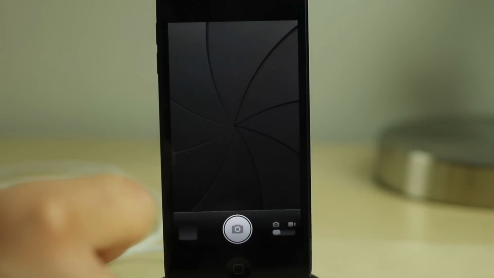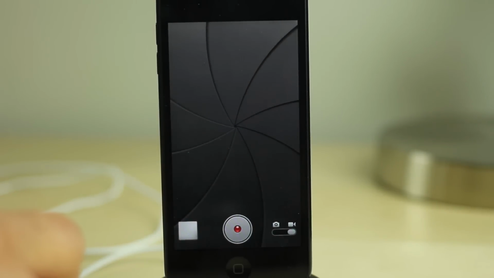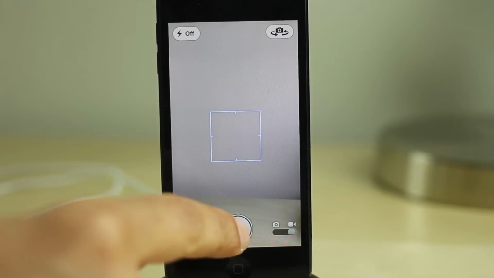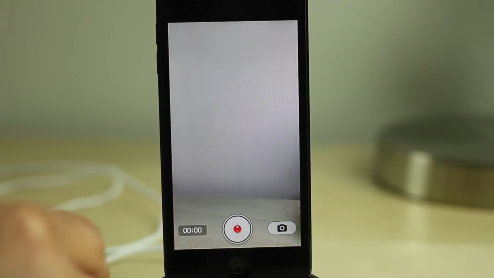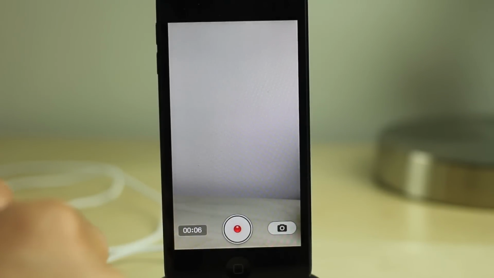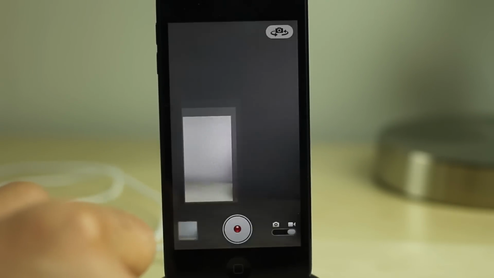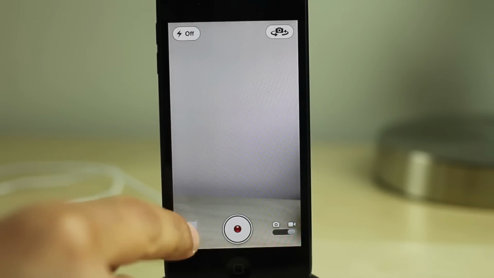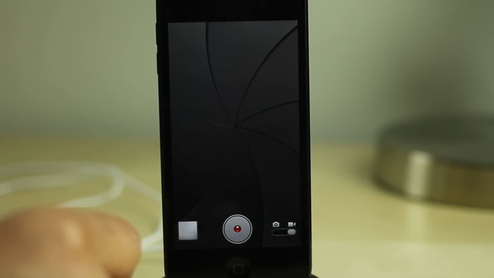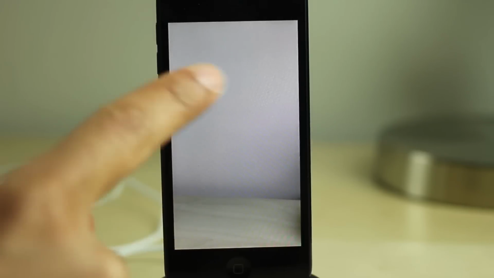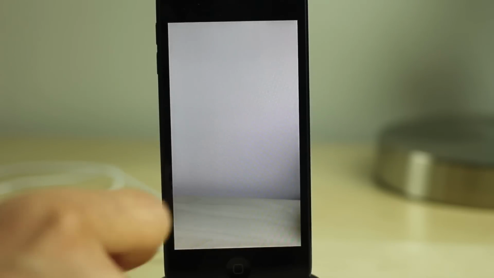So let's open up our camera app on our iPod Touch. And let's go ahead and start a video. And notice what we have there, the still capture button. So you just tap that during the video, just like you would on the iPhone 5, and you can snap still photos while you're recording video. Super simple. So let's go to our camera roll. You see the video there. If I swipe over, there is the still photo, just like that.